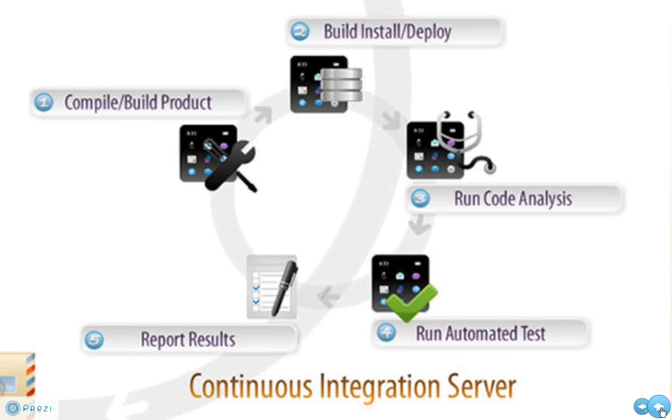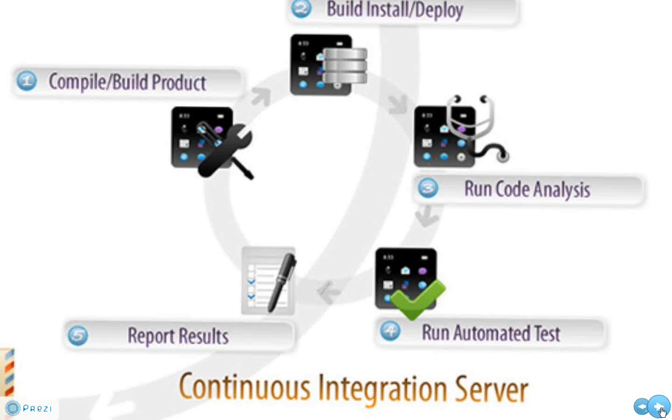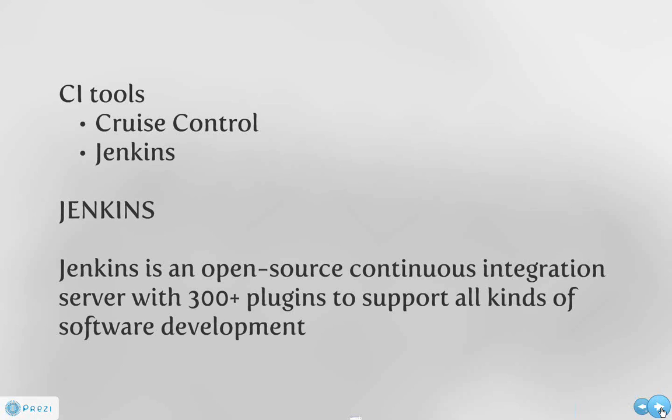So CI tools, what we're using, as I discussed, we have Cruise Control, which is a Java-based tool. Again, these are two tools in continuous integration: Cruise Control and Jenkins, both Java-based. But my personal favorite is Jenkins because it has a very good user interface and is very easy to manage, whereas Cruise Control is good with PHP because there is one more application build tool, PHP Control, which can be used with Cruise Control. But unfortunately, I've never got a chance to use this, and I'm more familiar with Jenkins.